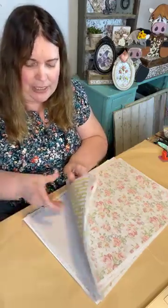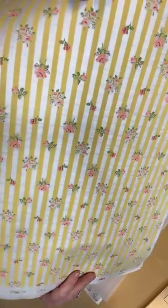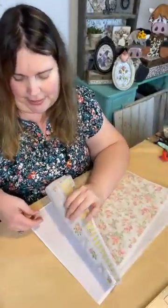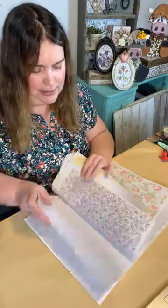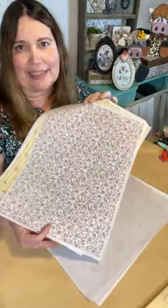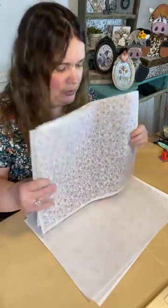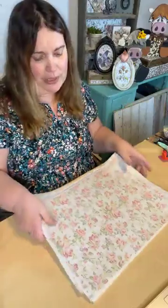And then we're gonna come to this one right here, which I absolutely think is adorable. I love the yellow and I love the flowers. So pretty. And then we've got this one, really pretty in the purple. I think the purple, hey Tracy, is gorgeous too. It kind of looks gray on the screen, but it's really like a light lavender purple. You might be able to see it better from back here than up close. So pretty. We're gonna have a lot of fun with those, guys. Lots of projects to do with that for sure.